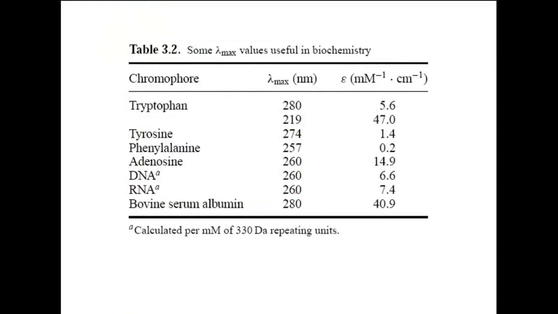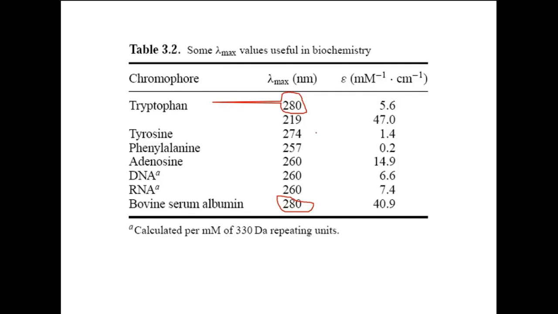You can ask me now, why are specific biomolecules capable of absorbing light of only a definite wavelength? Let us take an example, tryptophan. The lambda max of tryptophan is 280 nanometer. In the case of bovine serum albumin, it is also 280 nanometer. Why can both tryptophan and BSA absorb light of only 280 nanometer? Tryptophan is an aromatic amino acid. Any biomolecule with an aromatic ring will absorb light only in the UV region. 280 nanometer is confined to ultraviolet radiation.